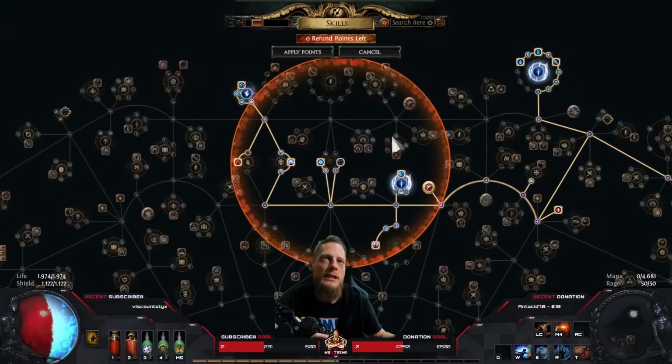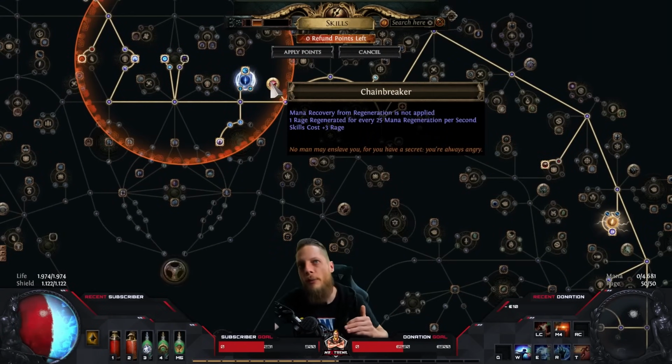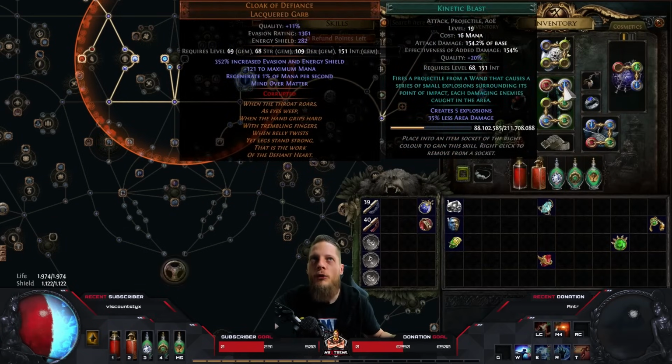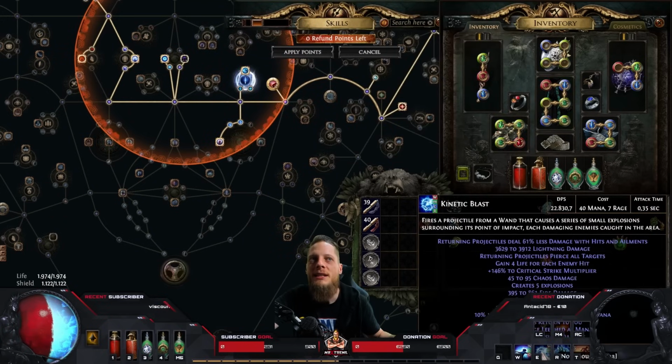So what is the downside here? Since we have a lot of mana regen, we have a really good Berserk uptime, but the skill costs 3 rage. This is a base modifier and gets amplified by the amount of links that you're using. I know this sounds stupid, but this is just the way it works. That means on a 4 link over here with KB, if I mouse over it, it says it has cost 40 mana and 7 rage.